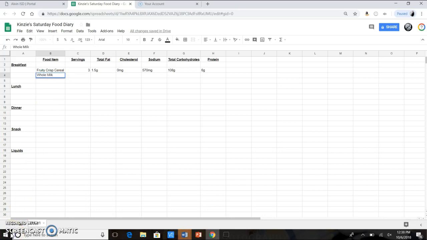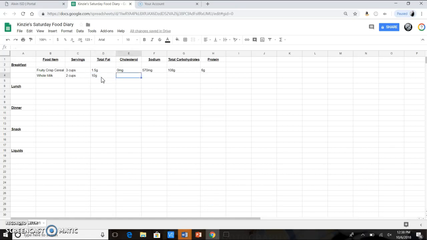Okay, so looking at the back of the milk carton here, again, it says my serving size is 1 cup. So in this particular instance, I know that I put 2 cups of milk in with my 3 cups of cereal. I still like my cereal to be a little bit crunchy and not entirely soggy, so I'm going to put 2. I had 2 cups, and actually, I forgot to do this up here. It should say cups right here. I'm going to put cups because that was the serving on milk. And then I'm going to go over. Total fat from this for 1 serving is 5 grams. Okay? So we had 2 servings. That's going to make 10 grams of fat.